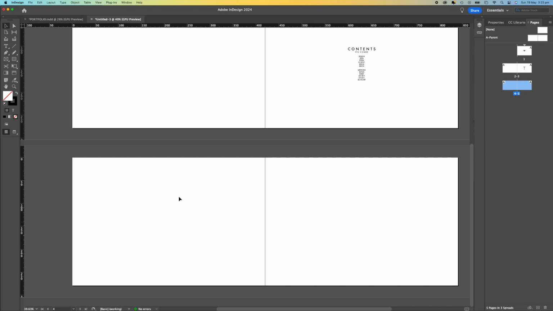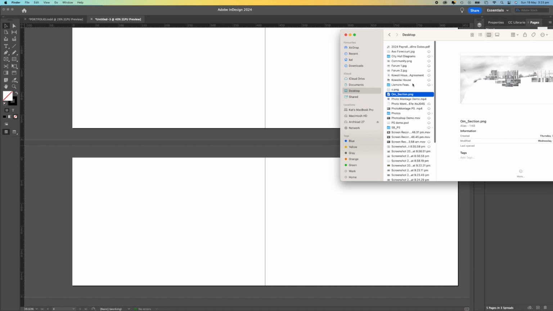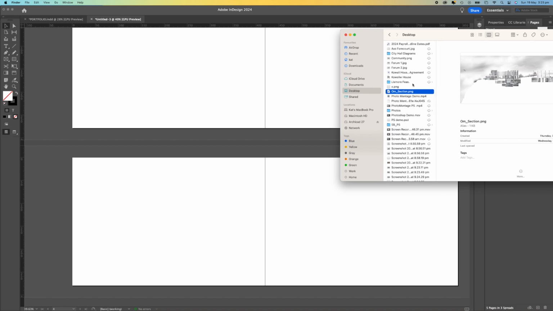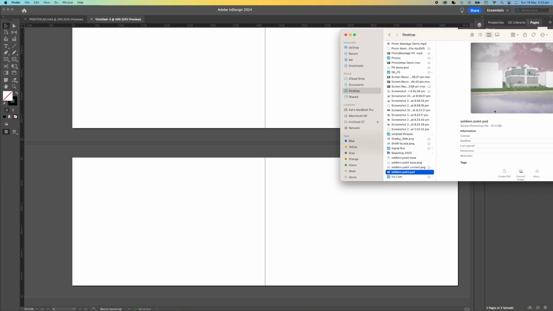So let's do that. I'm going to go back into here and remember I want my PSD on the original Photoshop file, so that way I can live edit whatever changes I make in the Photoshop file, and that's going to be live edited in here, so I can drag and drop that in now. InDesign is quite clever in what we use as our frame edges as a tool.